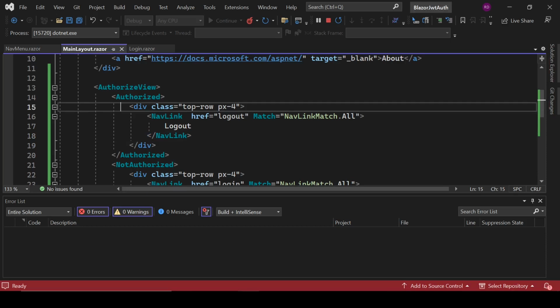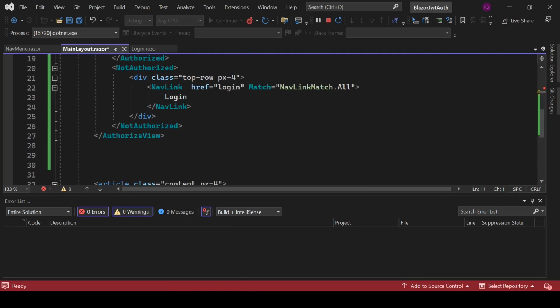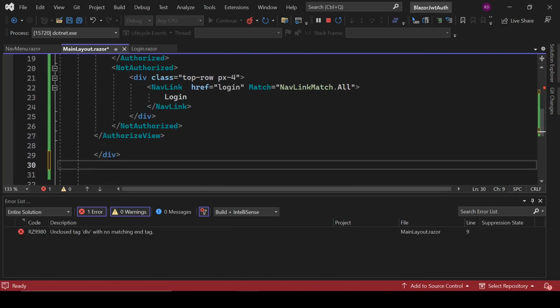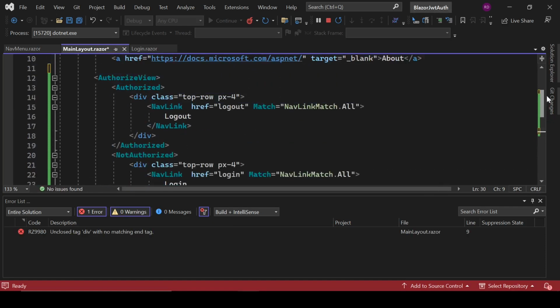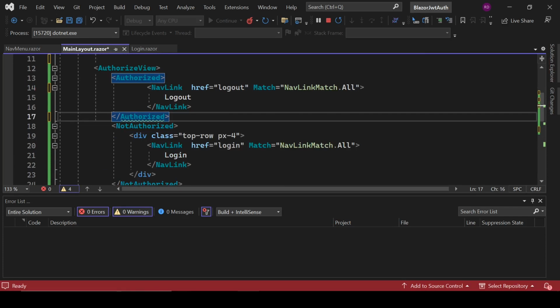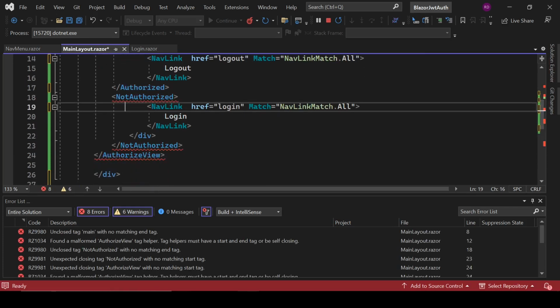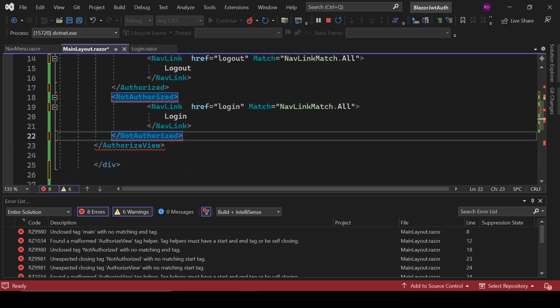Okay, we need to do some more changes here, I guess. Okay, I think this div should be moved to here, and let's see, this guy should be removed, this guy should be removed, this guy should be removed.